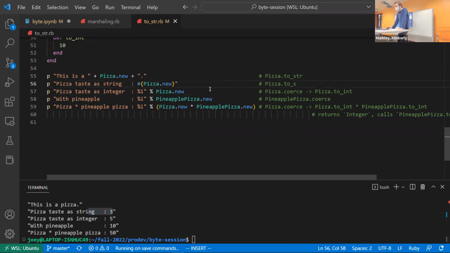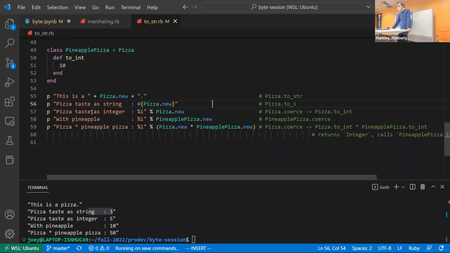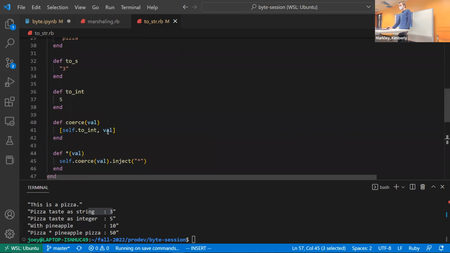Then you can also call it in an integer context right here. That's what this %i means. It's taking this thing and trying to turn it into an integer and put it in there. This actually calls the pizza object's coerce method.